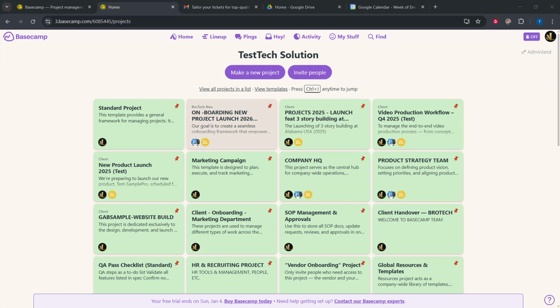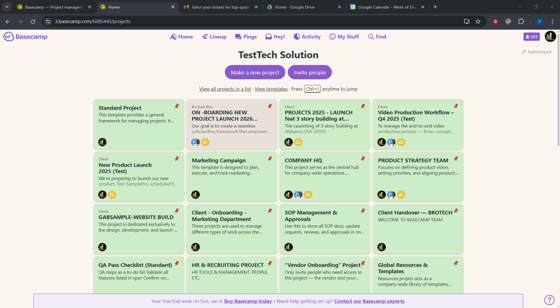In today's video, I'm going to teach you how to add custom sections to a project home in Basecamp. While Basecamp's project home can't be broken into truly custom sections like you might see in Notion or ClickUp, you can get very close by shaping what appears in the project's sidebar and how those items are labeled. This approach lets you guide teammates to the right places quickly and makes your project feel organized and intentional.